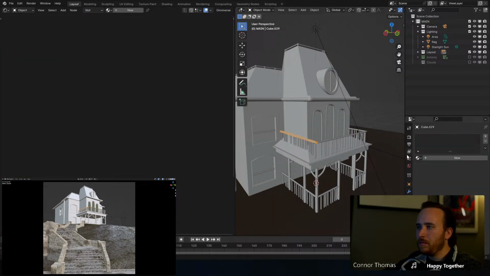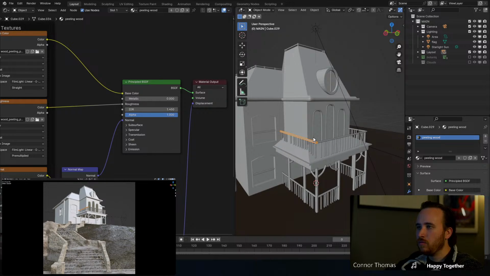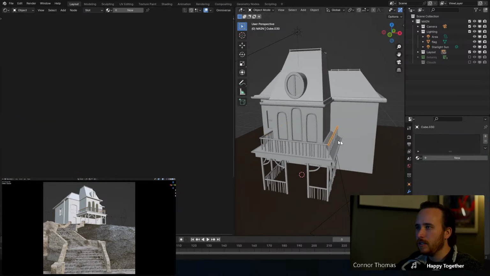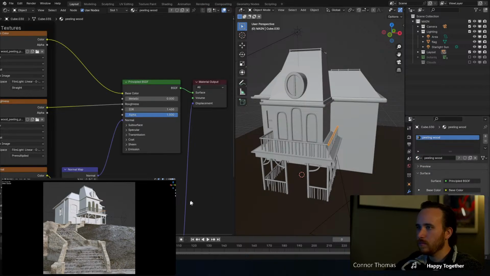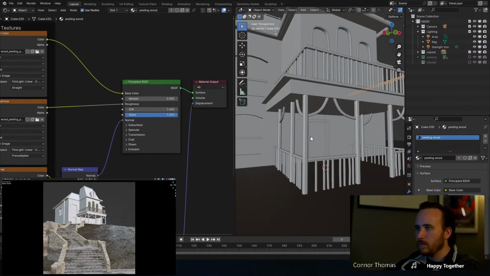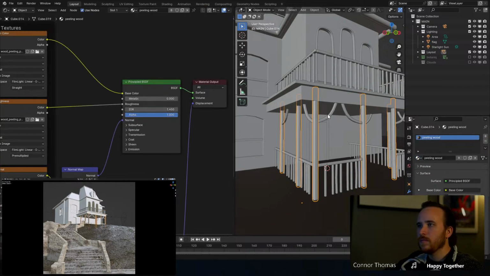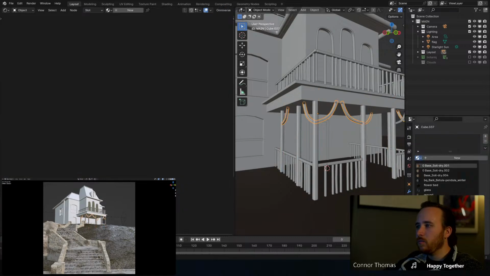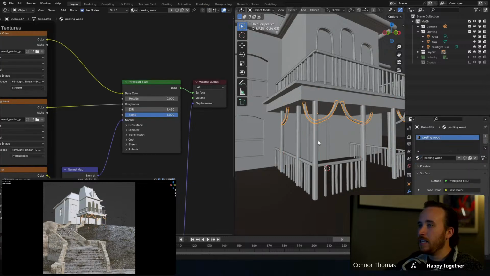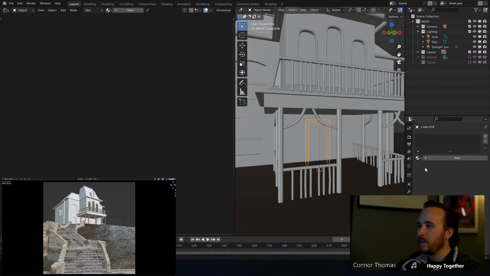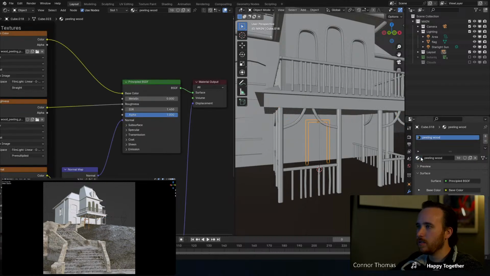And we'll have to probably adjust pretty much every single one of their UV projections, so we'll get into that. Peeling wood, it just makes everything easy. Everything is the exact same thing, including the trim on the house.